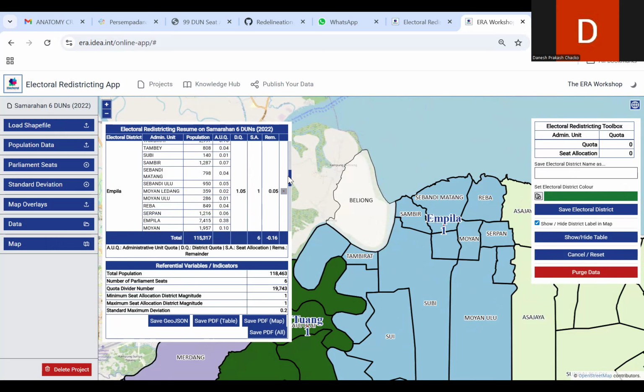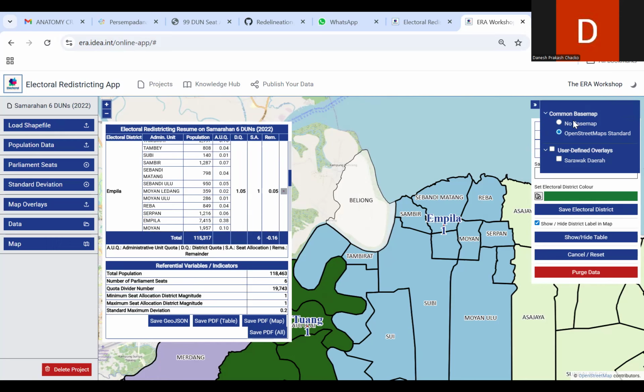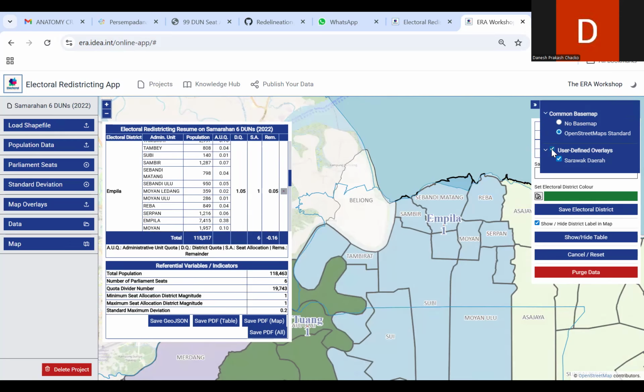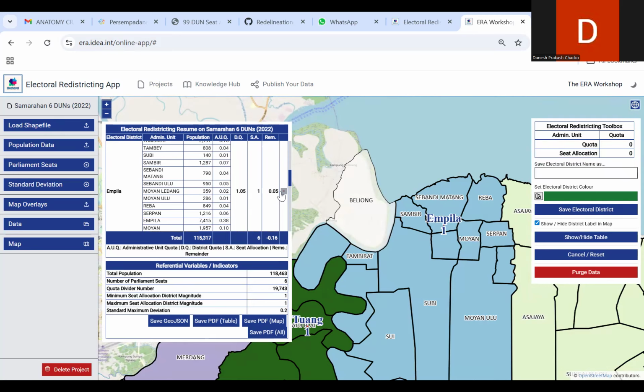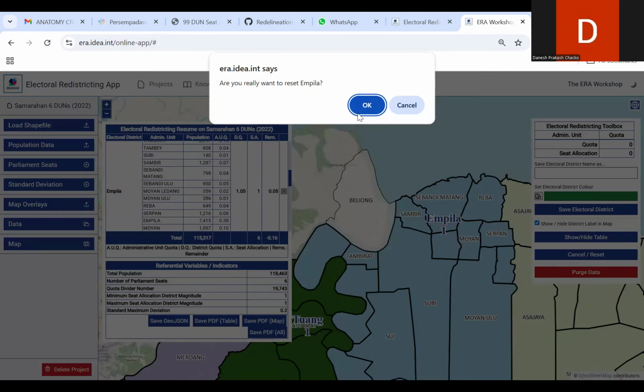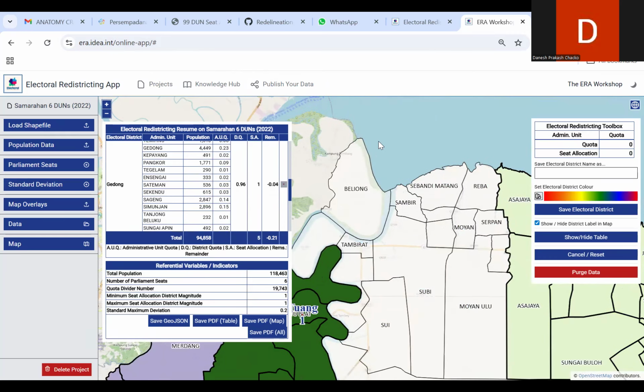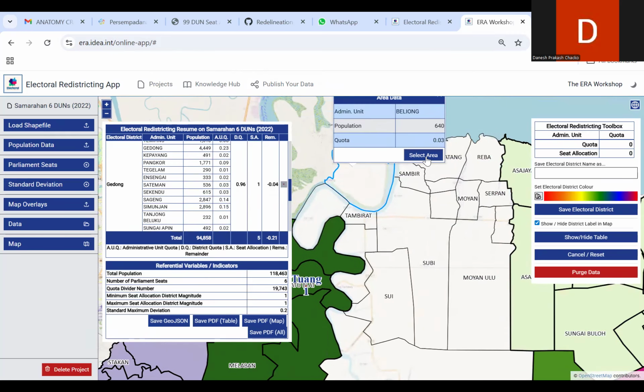I just realized that I have probably missed out one polling district next to Ampila. So in this instance, if I want to include Bullion, okay, yes, geographically it's like on the other side of the river, but in terms of administration, it's more tilted to the Samarahan division. So you need to understand all these peculiarities, right? The settlement is in the Samarahan division. So in the instance that you don't agree with the proposal, then you just press X. Then just recreate the whole dun.